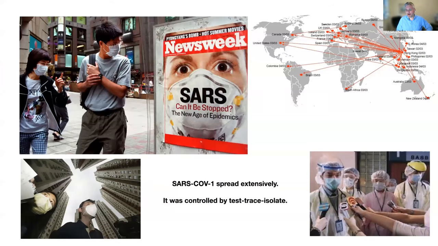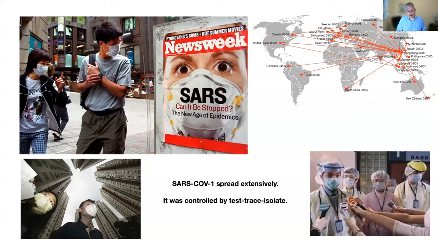So our thinking on contact tracing really was influenced from work that I'd done together with colleagues at Imperial College and the University of Hong Kong, where we'd studied contact tracing during the SARS-CoV-1 epidemic. And I think one of the really interesting lessons of SARS coronavirus 1 is it really did spread quite extensively. You can see the map of spread of cases and the number of cases, extensive local spread in many different countries. And the control of SARS coronavirus 1 is actually quite a remarkable story. I think it was a bit of a dodged bullet.